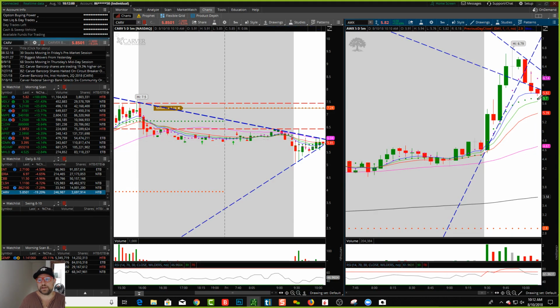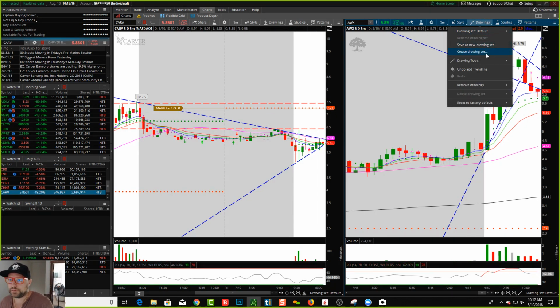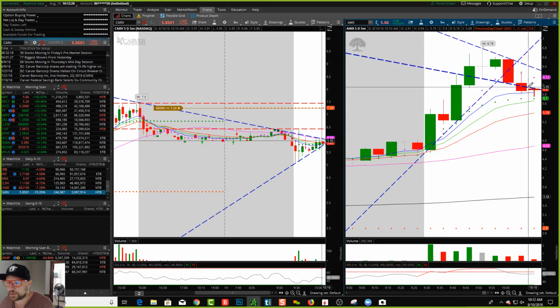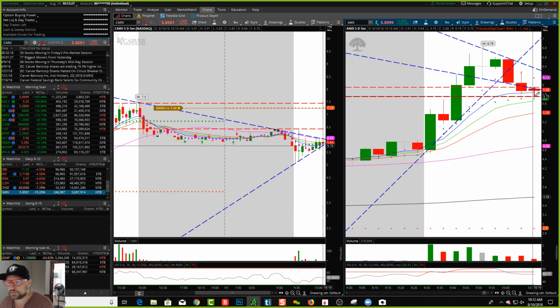You see VWAP right here, those green dots are VWAP. Not looking so hot right now. But watch, see if VWAP can hold. These green dots give you a smaller candle. If so, this is where I'd give you a heads up look. If you get a smaller candle right here, right below $6, and right here is support.